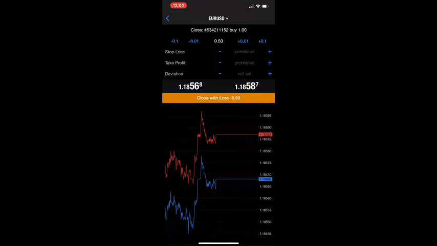As I press this and my lot size decreases, you can see the close with loss is also decreasing. So let's just say that I want to close with a loss of negative 160 currently. So let's do that. And notice that the middle number is a 0.10. Close with that.